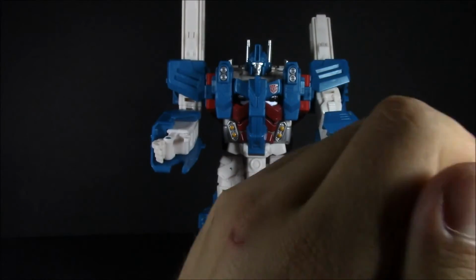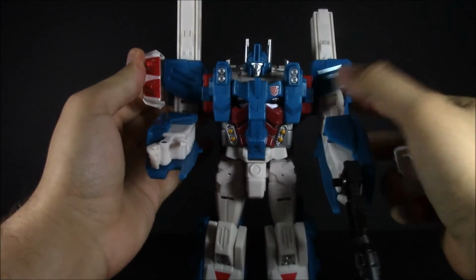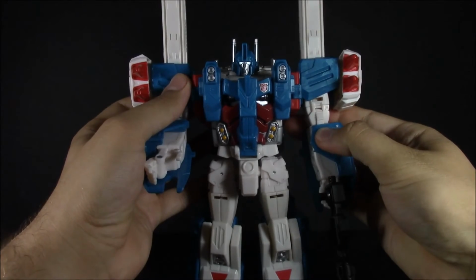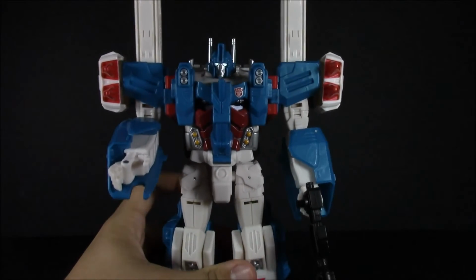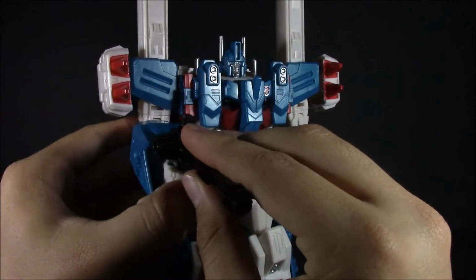Me personally, I'm just going to have them on the sides as per traditional Ultra Magnus, which I do like, the double missiles. I had it with City Commander when I had him. I sold him not too long ago, actually. And I really like this. It has a few problems, but that just comes with how he's designed.